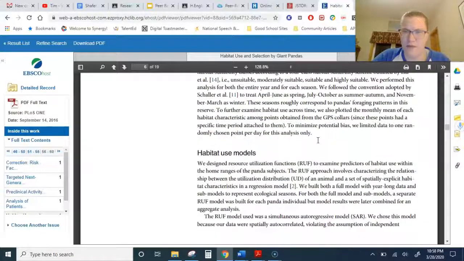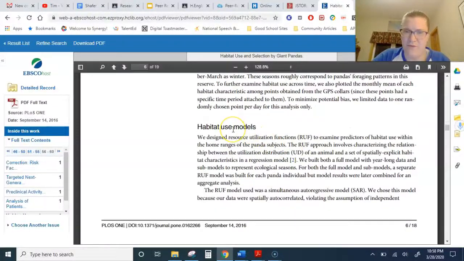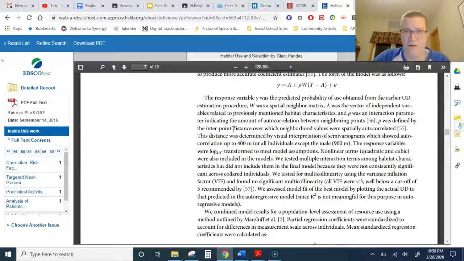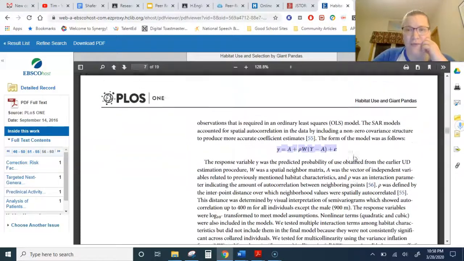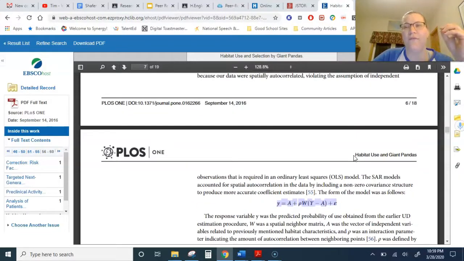So I would probably go through habitat use models. I don't know. See, this is when we start getting into this stuff, this is when I get lost, right? I'm going to be honest with you, a lot of lay people, meaning the general public, that read these academic sources, this is where they do get lost. And that's okay. What they're doing is they're trying to confirm for people with background on this topic that they're doing good research.